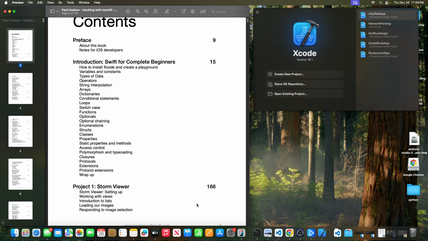Now remember, variable names should always start with small letters. Do not capitalize here, because we have already capitalized one thing, right?